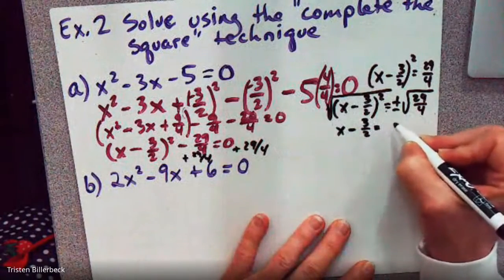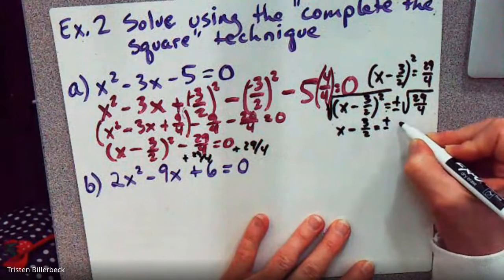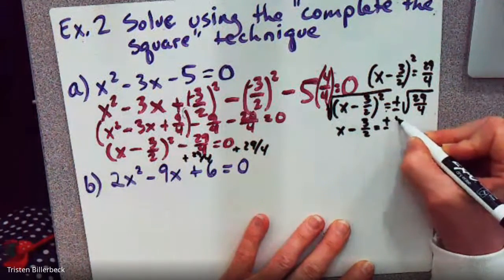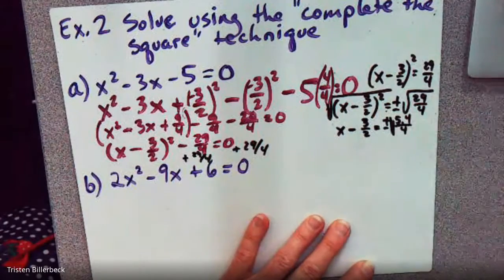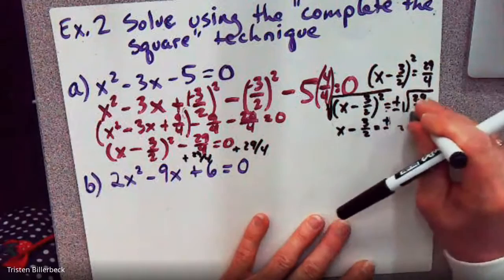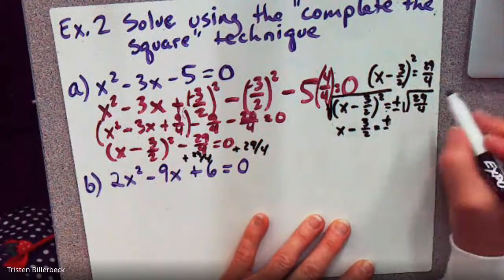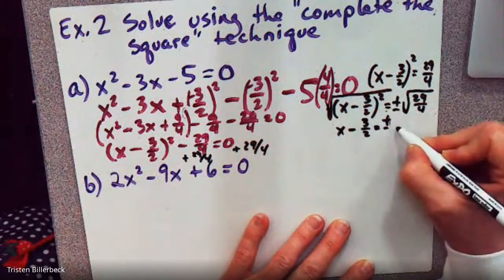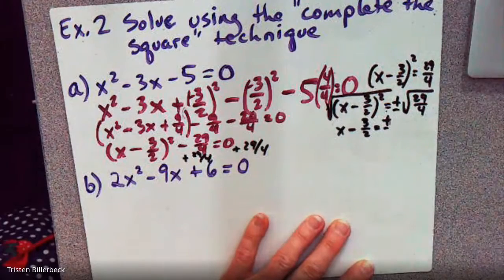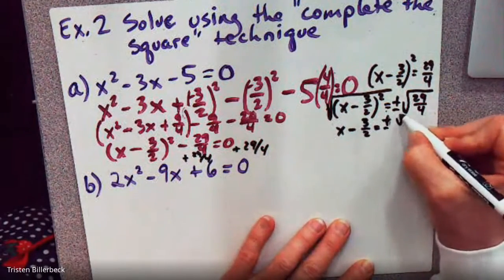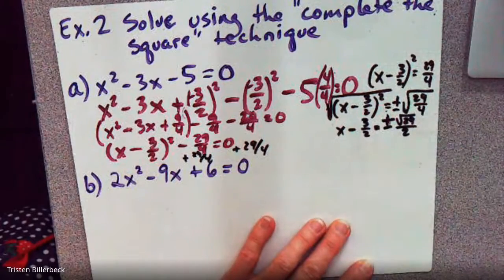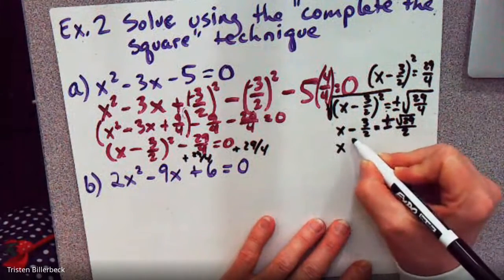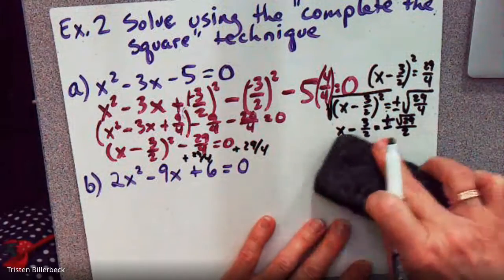Okay, so I have plus or minus 5.4 divided by 4, and we're going to take a, oh wait, I don't want to do that just yet. Let's keep it the square root of 29. But let's note that that's 5.4. So we have the square root of 29 over the square root of 4, and the square root of 4 is 2. So I have plus or minus the square root of 29 over 2. So what I need to do is I have x. I'm going to add 3/2 to both sides.